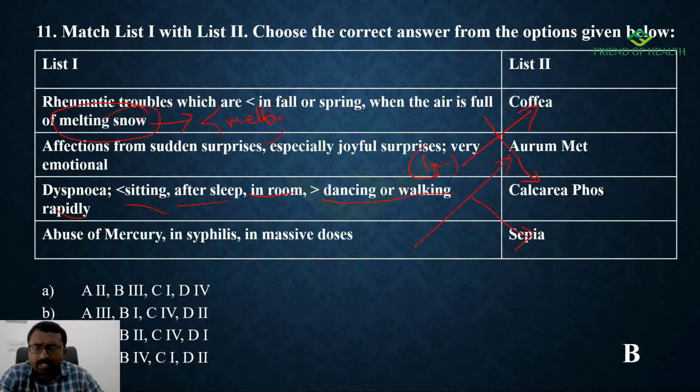Dyspnea, amelioration by standing up, which is a remedy? I hope you are with me. Yeah, very good. Cannabis sativa. Asthma relieved by stool, or dyspnea, that's the same actually. Asthma relieved by stool was my question. Pothos, or Ictodes foetida, Pothos foetidus. So such questions should be at the tip of the tongue by this time. And next question.